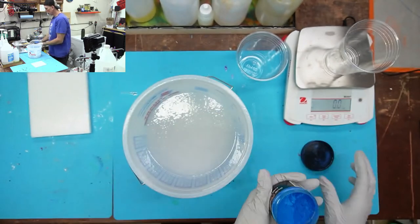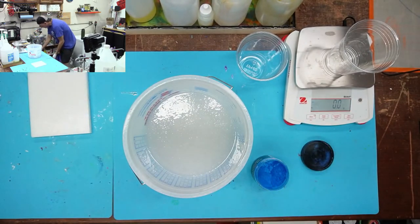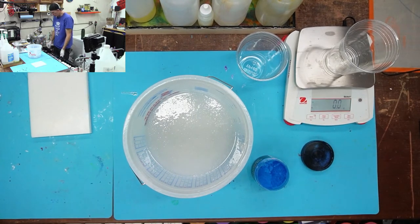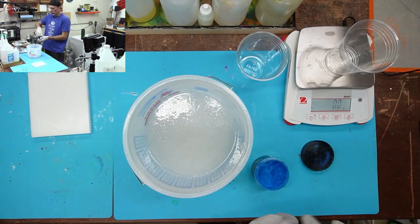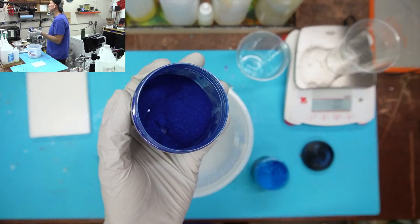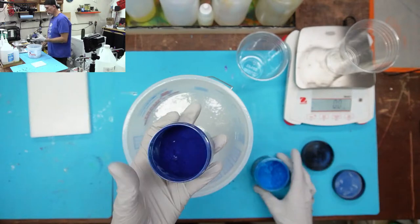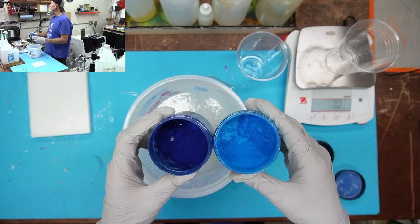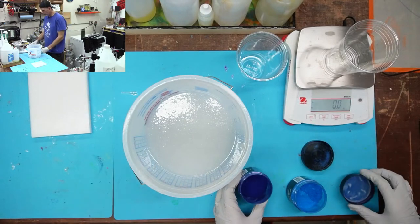I have a slightly darker one, that's an Eye Candy Pigment one. I have one called Nokon blue, which is darker. Where the heck did that go? Huh. Here it is. A little bit more royalish, maybe. Definitely darker. Hold these both up. Let me know, darker or lighter.